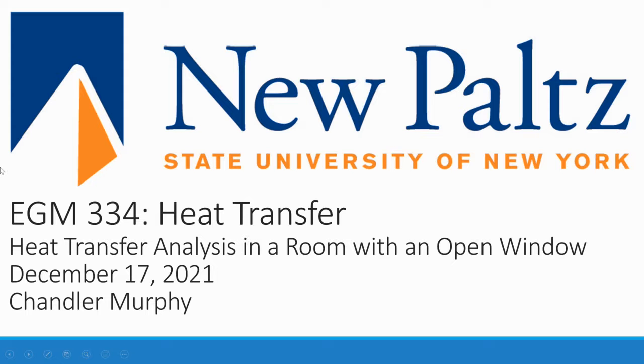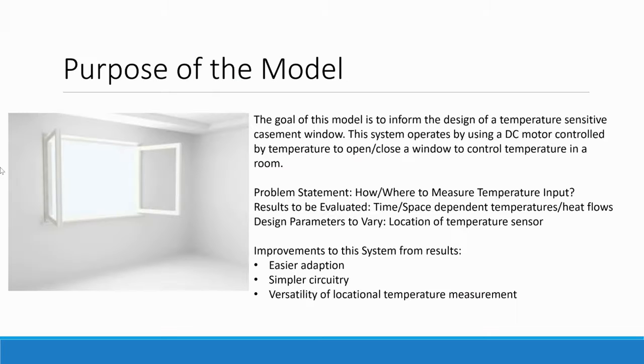Hi, I'm Chandler. This is my heat transfer final project on the heating of a room with an open window. The purpose of the model is to inform the design of a temperature-sensitive casement window, which uses a gear system coupled to a DC motor controlled by temperature to open and close a window and regulate temperature in a room.